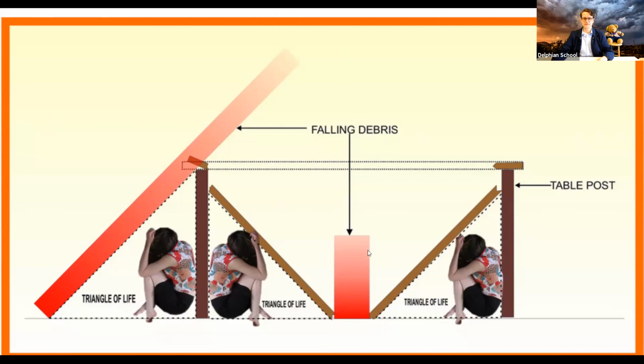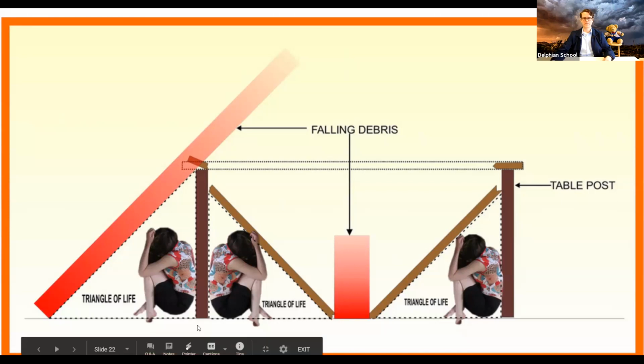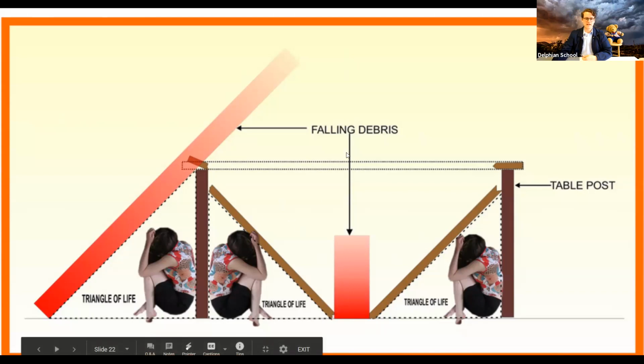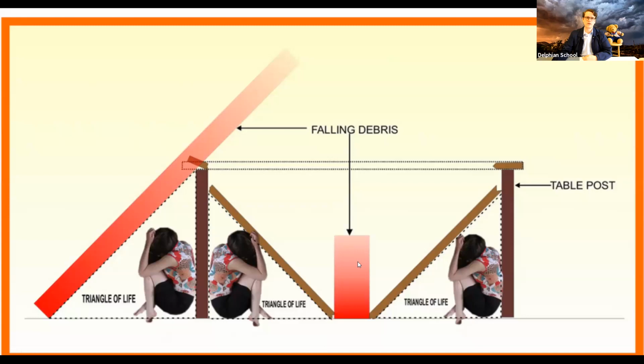Or here's under a table. What if something falls onto the table and breaks the middle of the table? You've got now a triangle of the top of the table, the leg of the table, and the ground, and you're safe under there. Listen, if I'm under a table, I'm going to be close to the leg anyway. But okay, so these girls are safe in there. Here's this falling debris that fell and broke the middle of the table. What if that debris fell over here and it just hits her because she's not under the table?